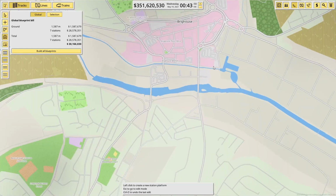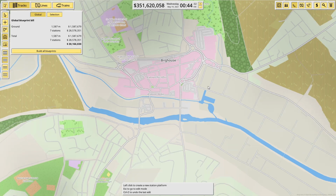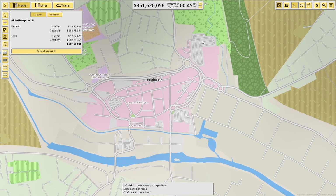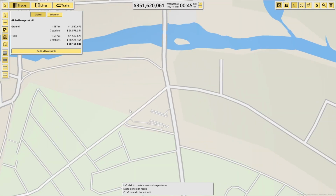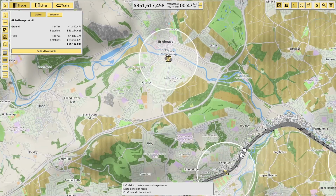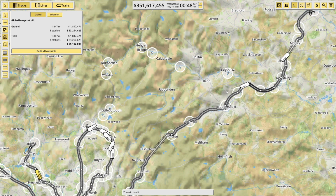We've got Brighouse here, my actual hometown. Well, I was born in Halifax, but grew up, most of my childhood spent in Brighouse. You've got a Tesco there, there's a Sainsbury's there. And so Brighouse Station is actually here. Quite a lengthy platform at Brighouse. I don't think you can fit a 6-car 185. 130 metres will do. And that is essentially our Calder Valley line.